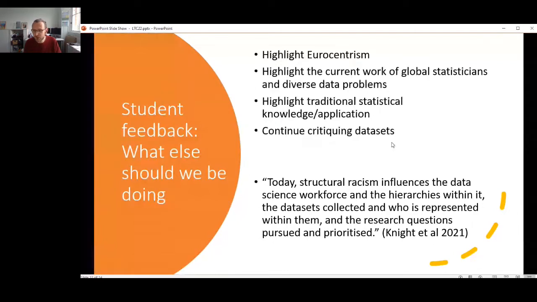And to do something which we've always done, which is critique data sets, which is still a problem exemplified by Knight et al. If you're dealing with biological data, quite often you have ethnicity data. If you're a rare ethnic group, quite often you're grouped together, bunched together for simplicity. Analytically that's not good, and ethically that's not right either. So there are still a lot of current government data sets which have problems which our students are recognizing.